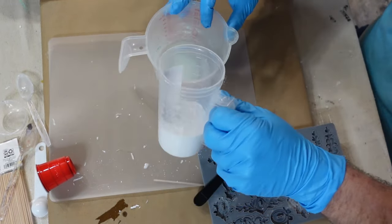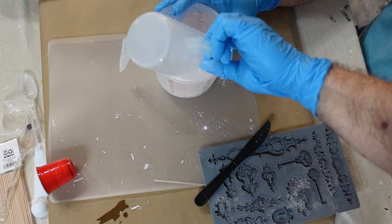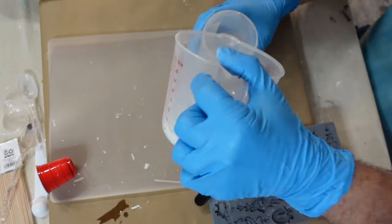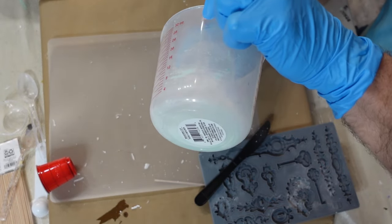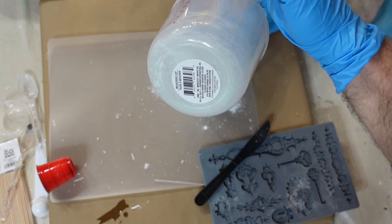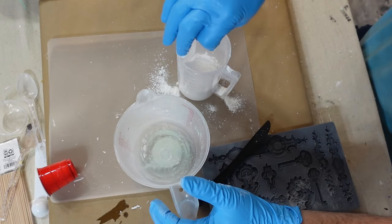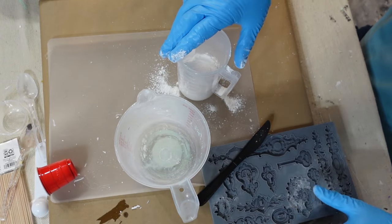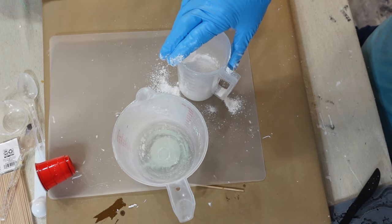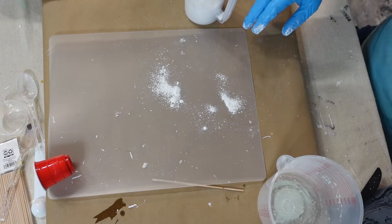I think it's warm water or? No, it doesn't matter. Okay. Oh, no, what? They say go slow. What are you doing? I dumped all the powder in there now? Oops, I spilled some of the powder. Why are you doing that, mister? Because I'm trying to make a mess. Now what? We don't have an accurate. Yeah, we do. I only spilled a little teeny bit.